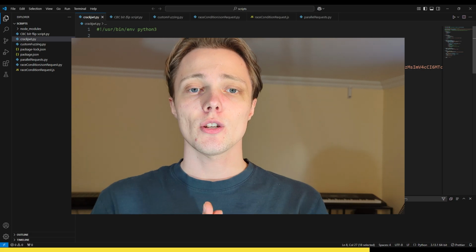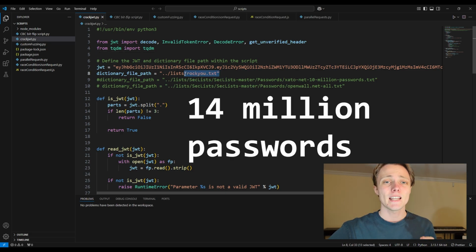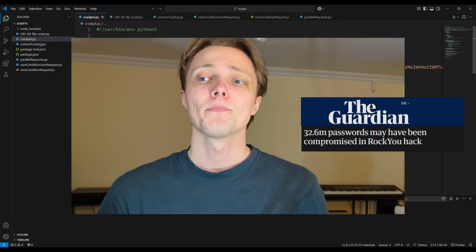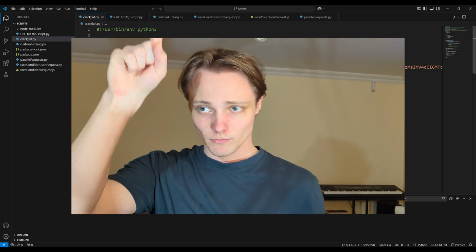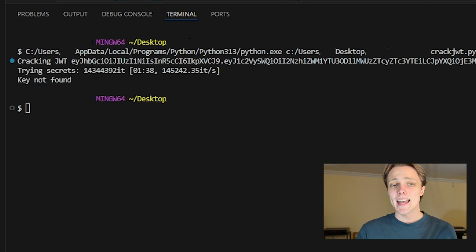You need authorization before you do anything. So I have a little script here that will brute force the JWT locally on my machine. We just input our JWT and have a list of 14 million passwords in a text file that were cracked in 2009. If you know, you know. It will guess every password as the secret key. In this case, it did not find a match. This was a quick and easy test. We might as well do it whenever JWTs come up.